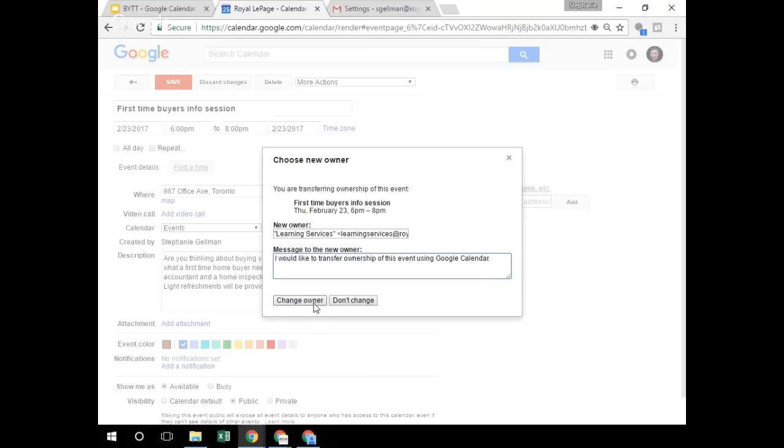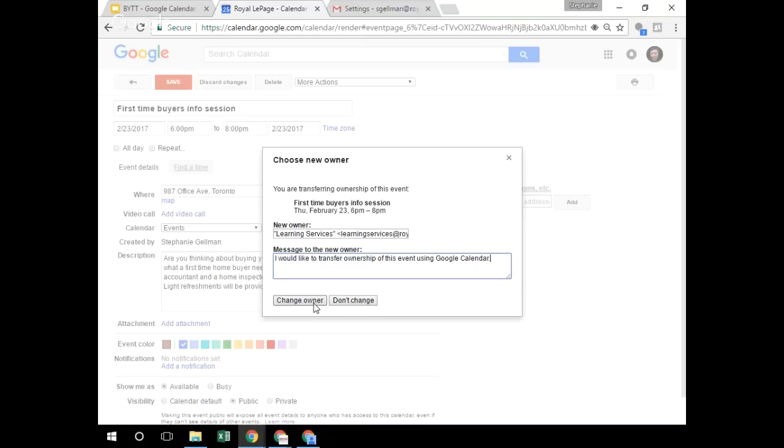Now, the one thing about changing ownership of events is they will not become the owner of the event until they accept the request. So you need to keep that in mind. This is different than when you share the calendar. If you share a calendar with someone and give them all the rights to it, they don't need to say yes, they just get it.